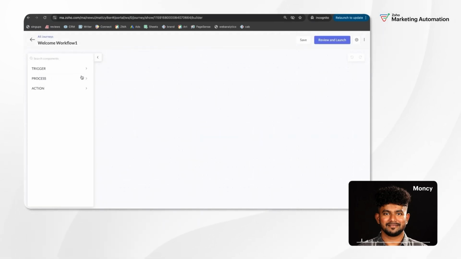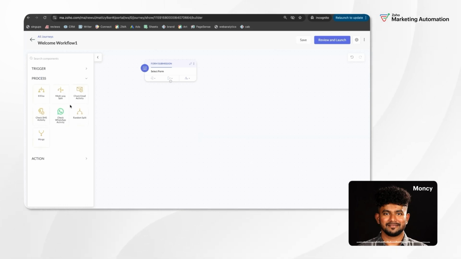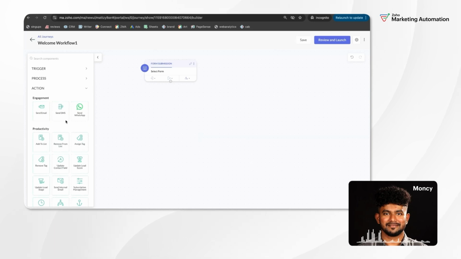As I explained, there are three components for a major lead nurturing workflow: triggers, process, and action. A trigger is something which initiates the workflow, which starts the sequence of actions, and this can be as simple as somebody submitting a form or completing a form on your website, or getting added to a list. Process is the condition part of it. It checks on certain conditions which the leads have achieved, or certain actions they have completed. And actions are what you intend this particular workflow to do.